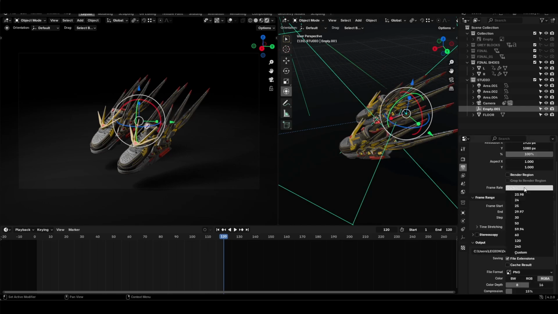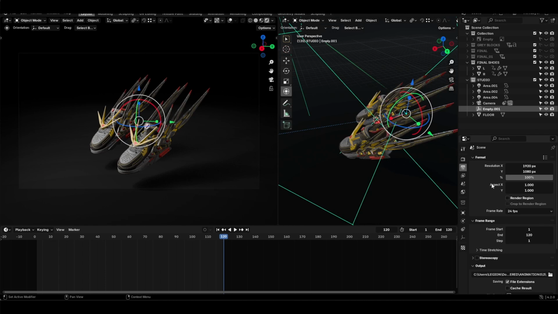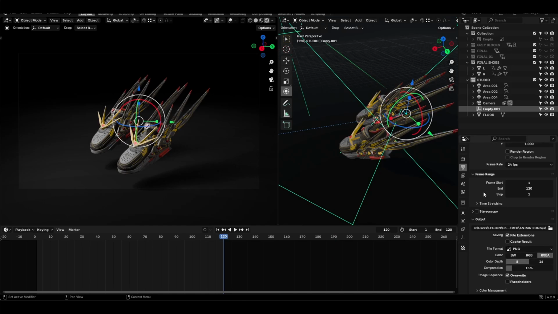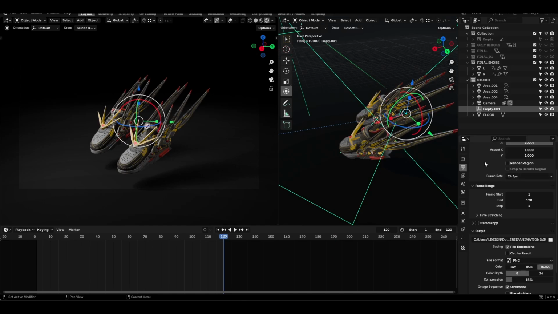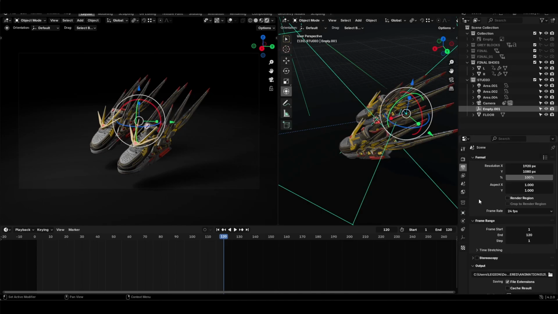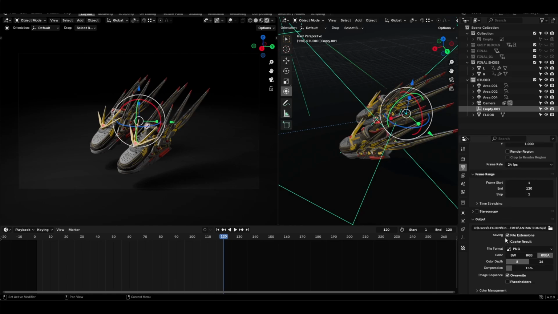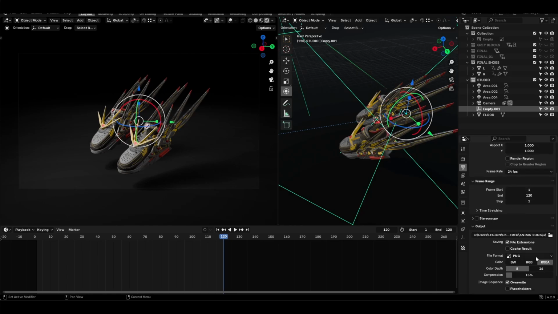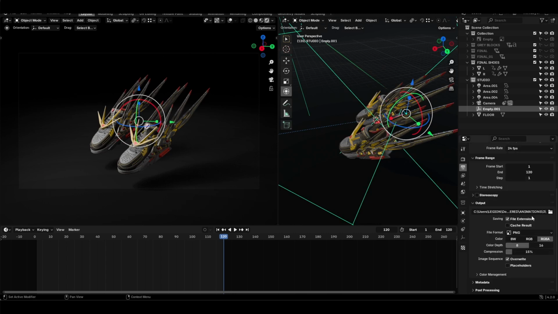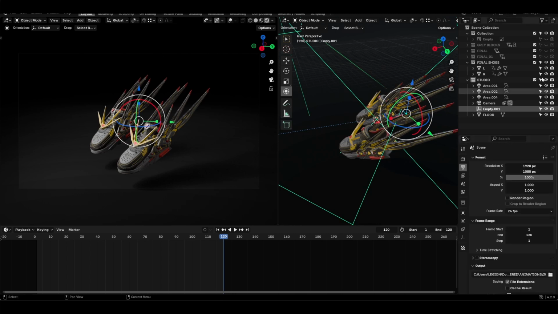Make sure our frame rate is at 24 frames per second. And if you want to import your animation inside the editing software, you will also want to make sure that you're using the same frame rate, because you will have some issues if you don't have the same frame rate when you import your animation. Okay, so our resolution will be 1920 by 1080. You can turn it into 4K if you want to. Next is file format PNG. You can choose JPEG if you want, but mine is in PNG. I'm just gonna leave everything here at default, and let's start rendering our animation.